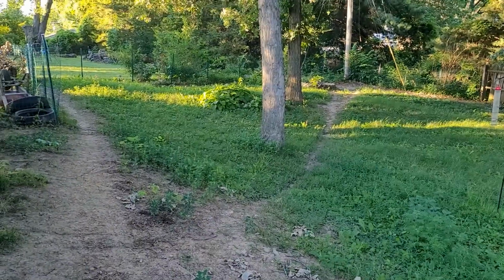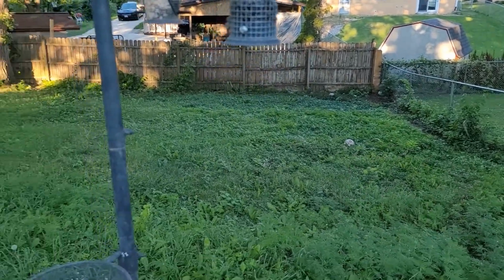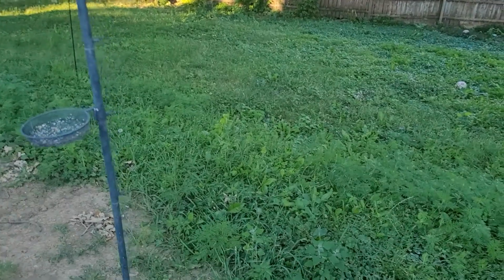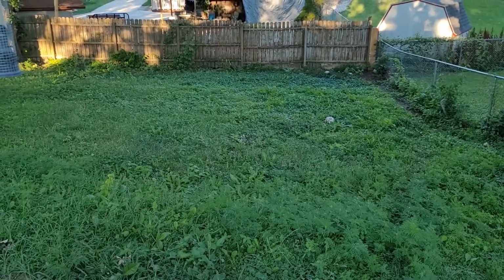Hello everybody. As I've said before, you guys know this, I want to put in a koi pond. We bought the house, so we got all this big old backyard to put a koi pond. So I bought this and temporarily set it up, hoping to be able to put it back here. But unfortunately, the way the yard is sloped, I would have to get about 12 dump truck loads of dirt. Yeah, that's a lot of dirt and a lot of movement that I have to get from the driveway to there, and I don't have the resources to do that.